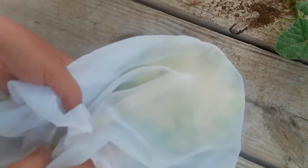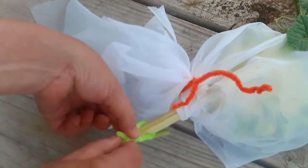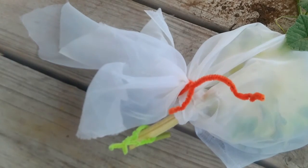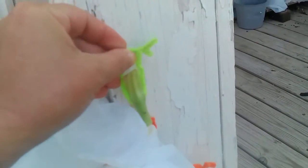We're going to keep Mr. Sunflower covered, and then we're just going to put a little twisty tie around a piece of cut off leaf. And then we'll hang Mr. Sunflower to dry for a few days.